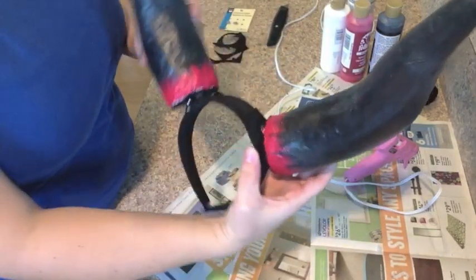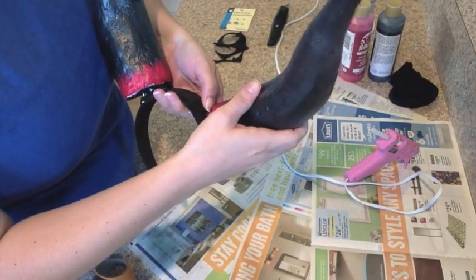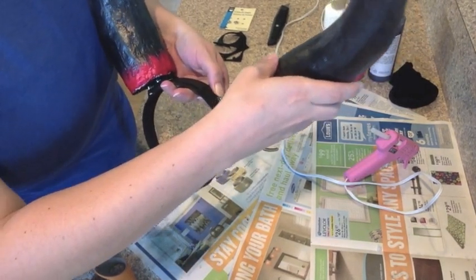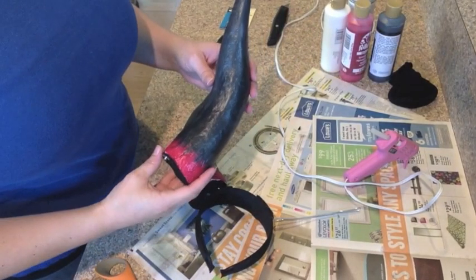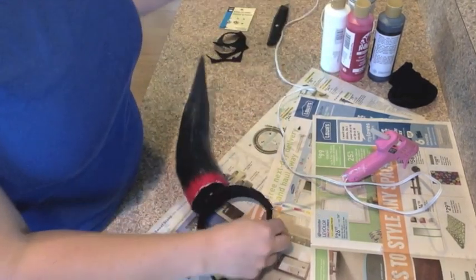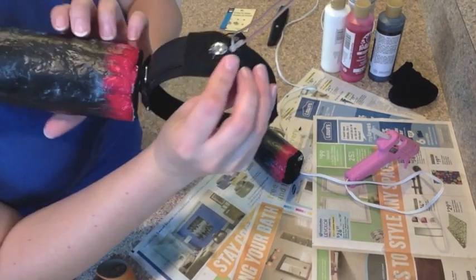So this is the finished horn sitting on the metal. I added some snaps that you can get just about anywhere, just to give it a little extra stability. So there's the snaps. Oh, I added the felt too, I forgot to mention that. I added felt on the bottom just to hide that cream color, and there's the snaps underneath there.